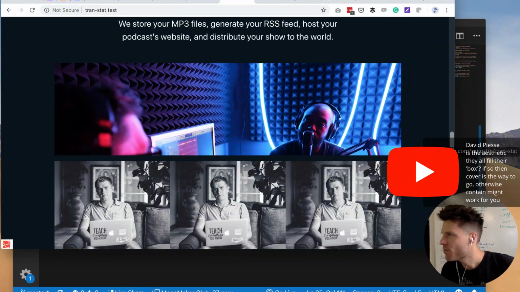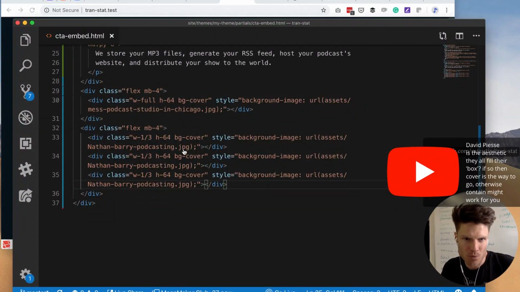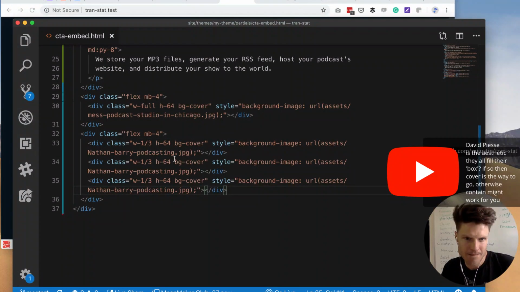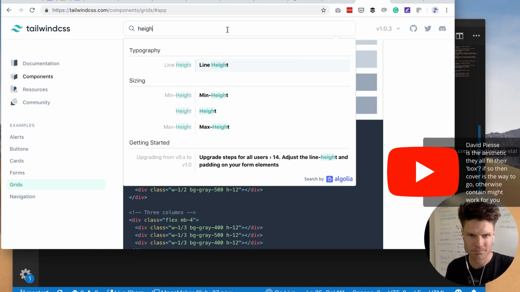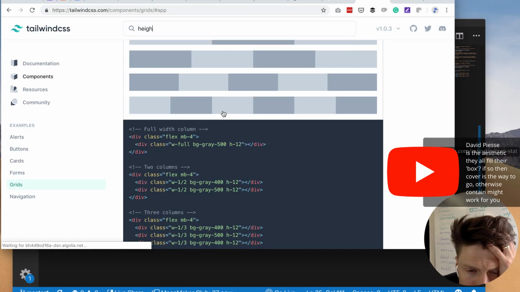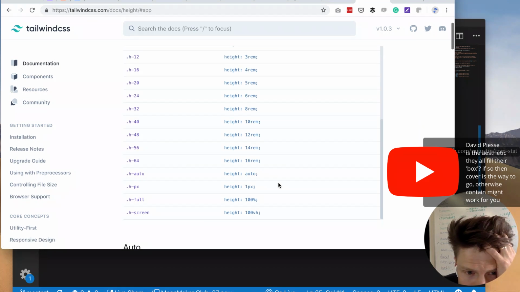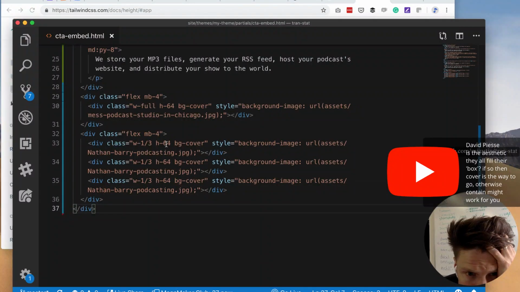So we don't get anything bigger than 64 for height. Auto. What would auto do here, I wonder?